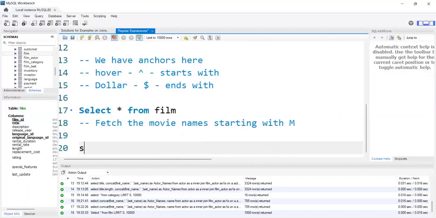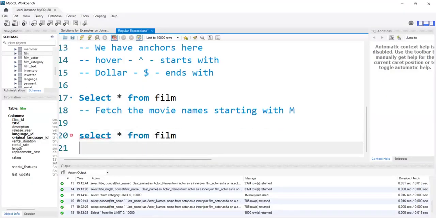Let me write it by using the LIKE operator. I will write SELECT star FROM film WHERE title LIKE 'M%'.